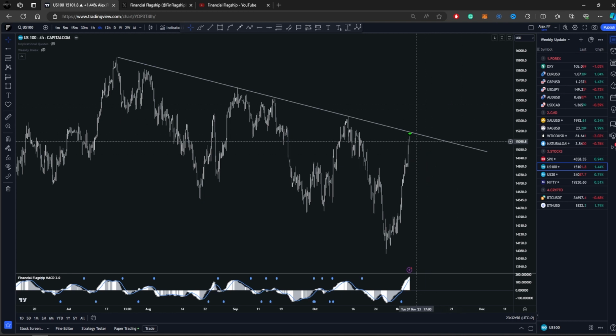So for NASDAQ, I would advise you guys to carefully monitor the price action, and if you see here a pullback underneath the trend line, then you can go with your trade, but don't risk big on it. I personally would want you, if you're not that experienced, to wait for the price to break out of the trend line, and then only then, if you get a pullback here, then go with your trade.